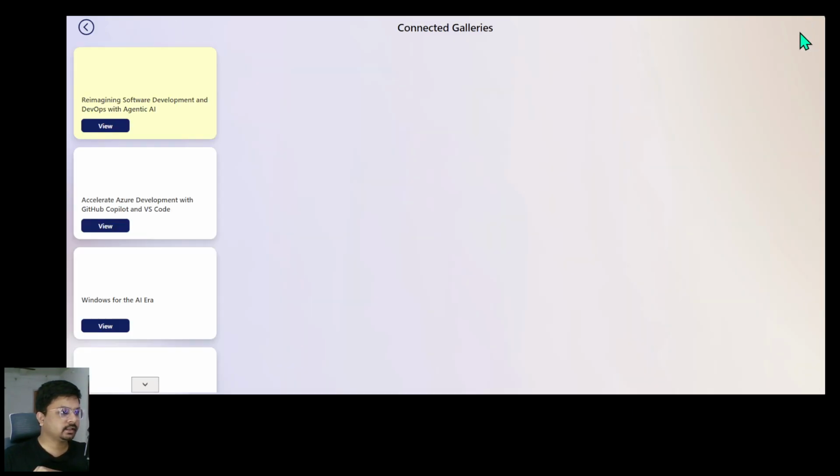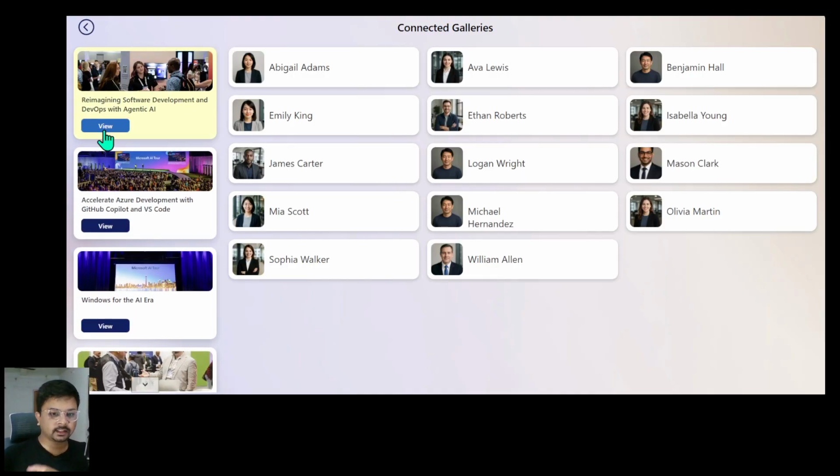And the last one is the connected gallery. Basically the case is simple. For the events, we have the events and the registrations, right? How many people have registered. So you see on the left hand side I am displaying all the events. These are just small cards having the event image, event title and the view button. When I click on view, there is another gallery from where I am getting the data of the event attendees list, and on the left hand side you see all the events. That is the data from the event list.